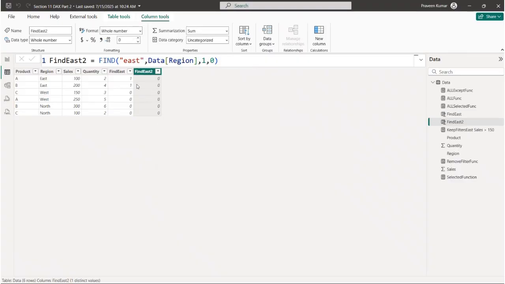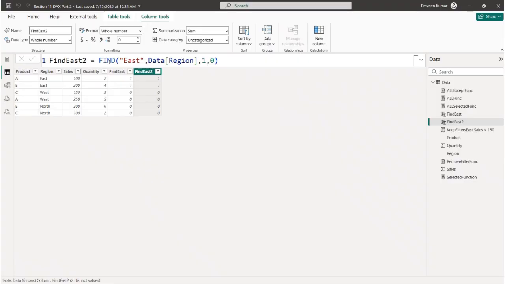So what is the difference? The find function is case sensitive. It means you have to give the proper case. If I want to find ist, you have to give the proper case, then only it will return. Otherwise, it will say the value is not available there.